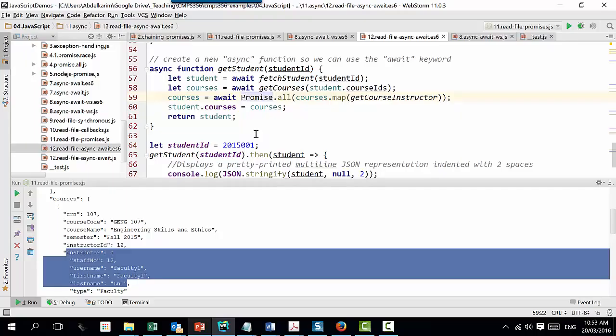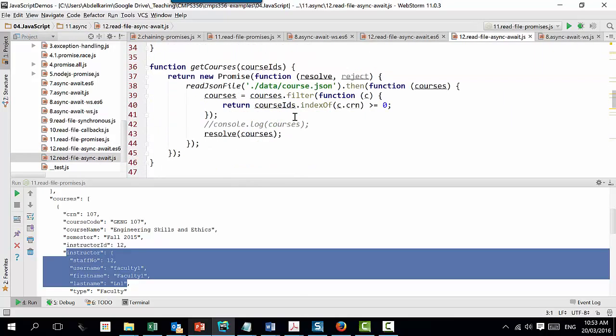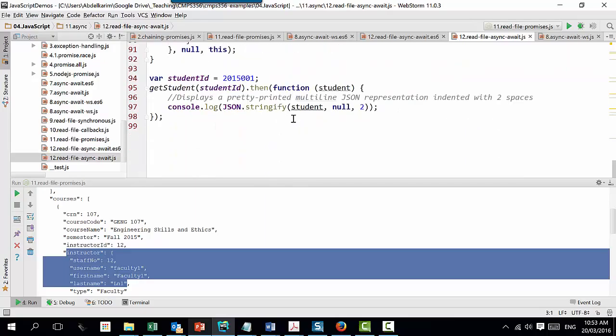All right? This is a fresh and brand new technique that is in JavaScript 2016. Because this one is still not supported in all the browsers, you have to compile it to a previous version. This is called transpile. So before you run it, next time I will show you, you have to compile it to the previous version. And of course, the previous version is a little bit more scary.